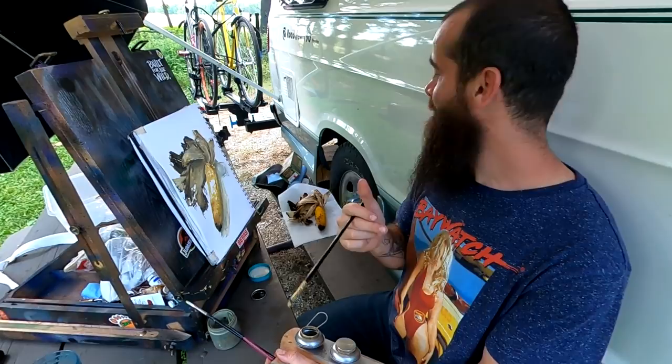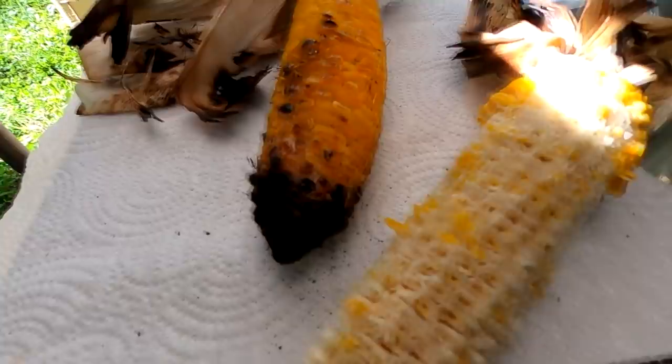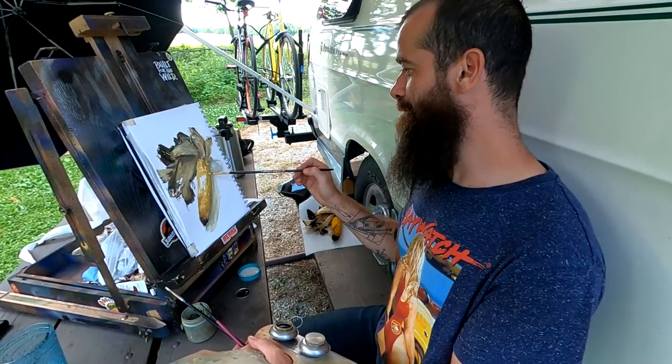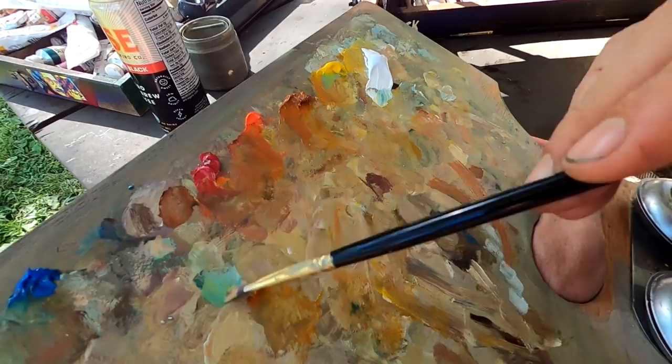Last night we did the grill and it looks so perfect — I'm like, man, I want to eat it but I want to paint it too. I'm working alla prima, going for the freshness of the moment. Since I've spent two paintings doing the whole plant close-up and then the landscape, now I'm doing this just for the corny sake of it. Talking about alla prima, there is an instructional video on my website — Cesar Santos painting a portrait alla prima in one hour. If you want to check that out and learn my technique and my way of thinking when I paint, check that instructional video. It's full of details and all the information is there.